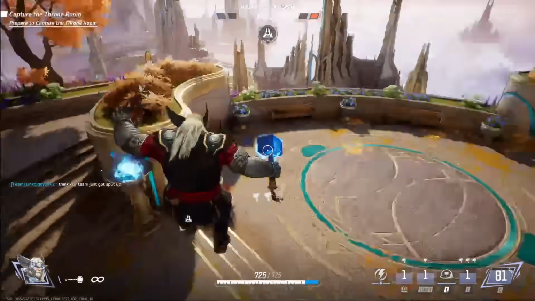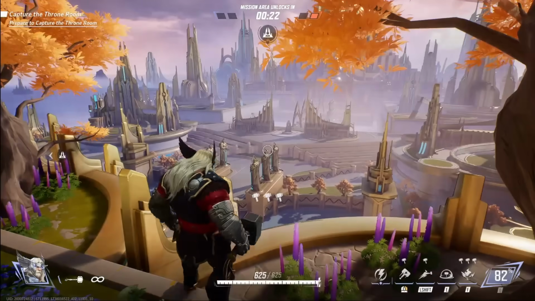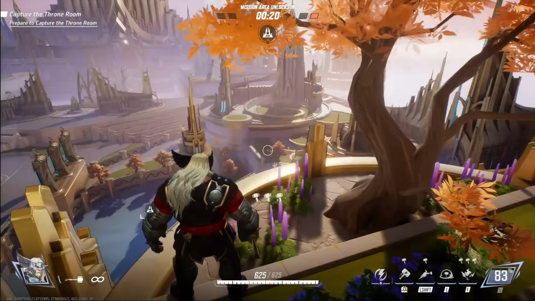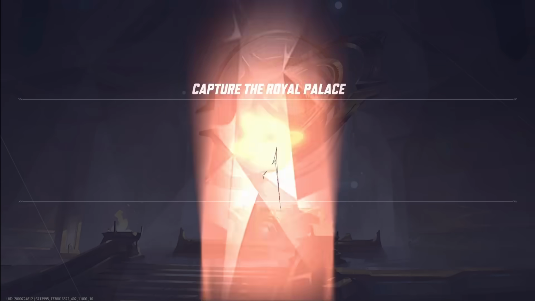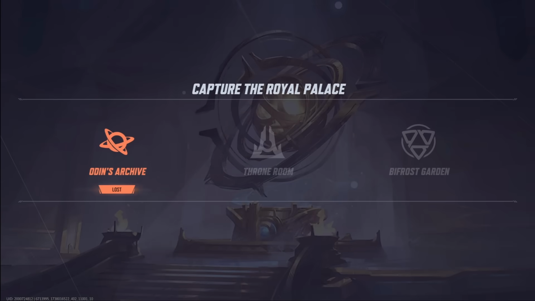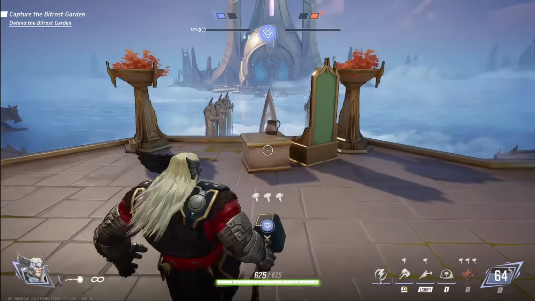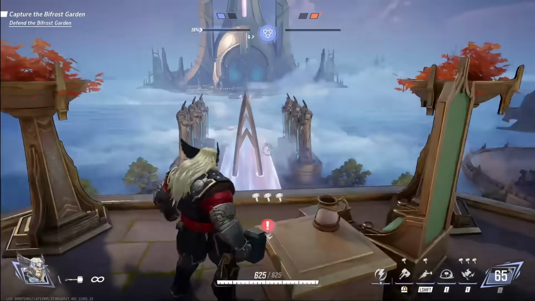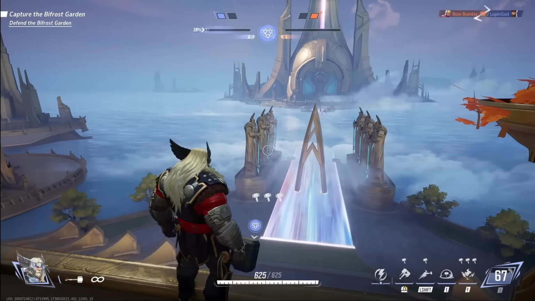In Royal Palace, we follow as Thor attempts to confront Loki by taking important landmarks. Those are Odin's Archive, where the history of Asgard and other important secrets are held, the Throne Room, which would naturally be an important location to take, and the Bifrost Gardens, which is the presumably only access point to the Bifrost, which, as we know, allows transportation to and from Asgard.